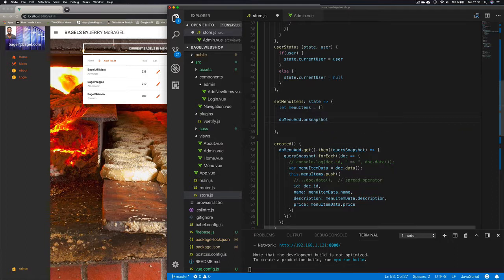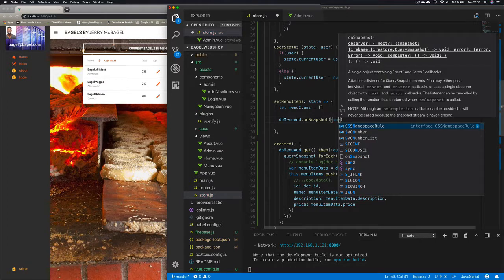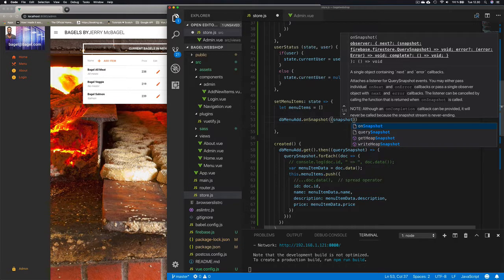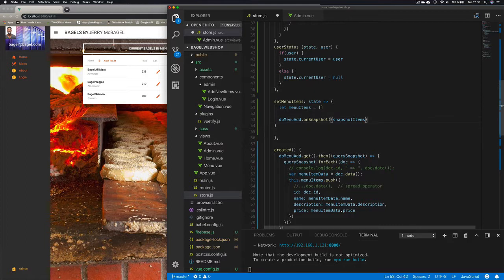onSnapshot, and then we do parentheses, and inside of this, we're going to use another parentheses here, and then we're going to type in what the iteration is going to be. So we're going to call this snapshot items with an S. Just after this one is done, do an enter here so you can see they're separated like this.